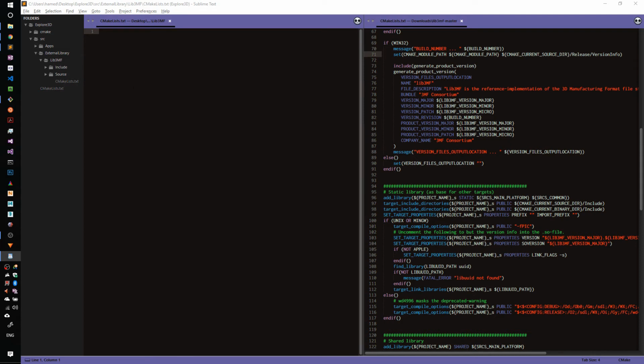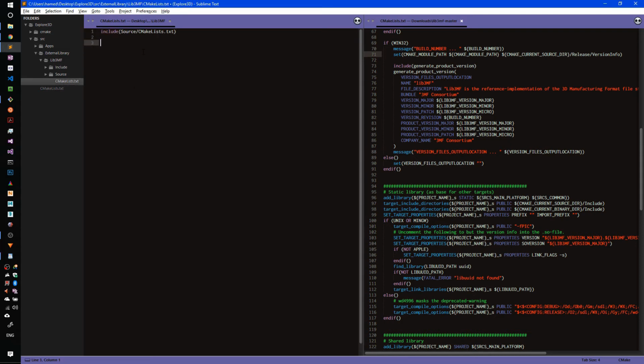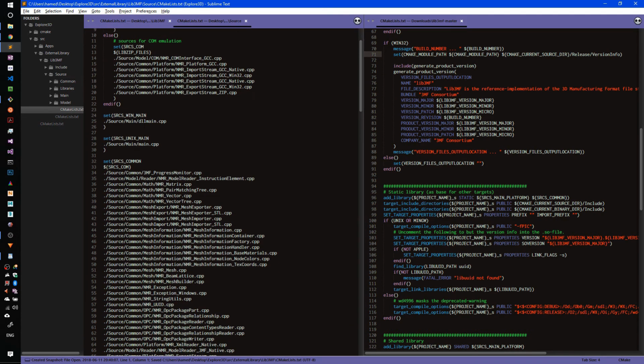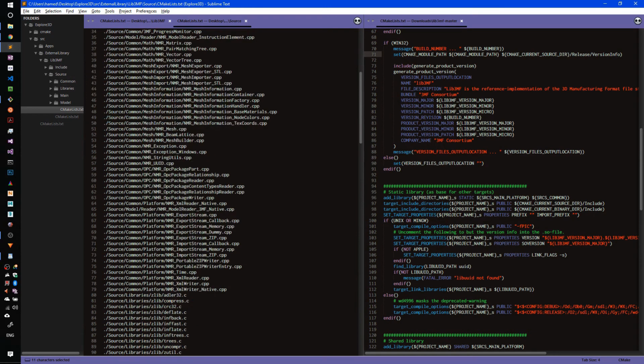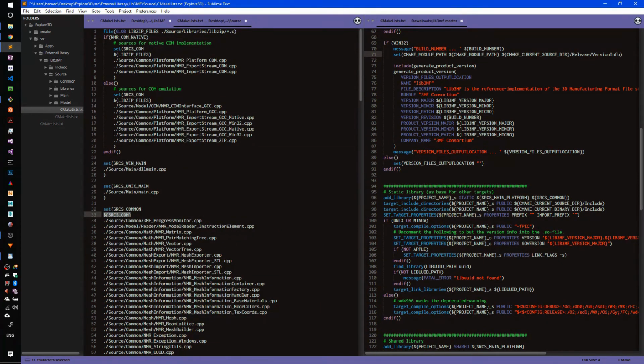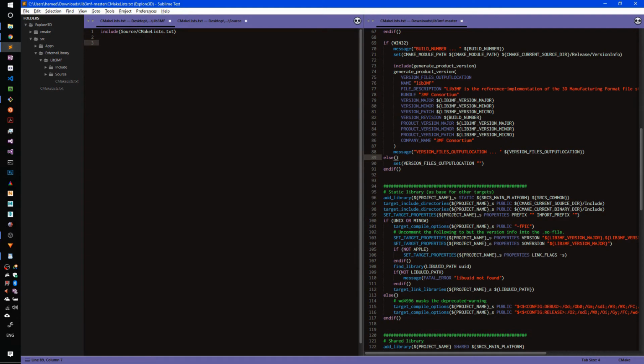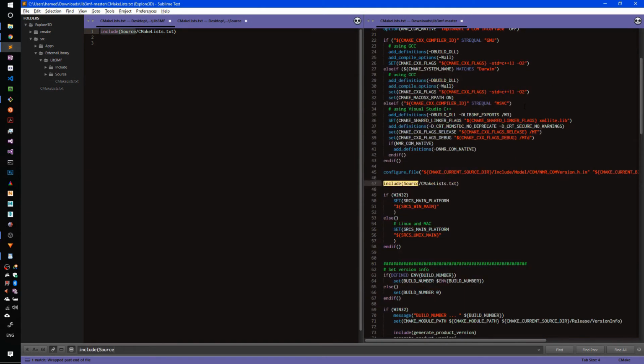So I'm just going to add this, and as you can see, there is this CMake list files, and inside here we have this variable which holds all the CPP and C files that are inside this folder. So I'm just going to add that here. If you look here, you should be able to find it. So this is where we brought in this code to our CMake list.